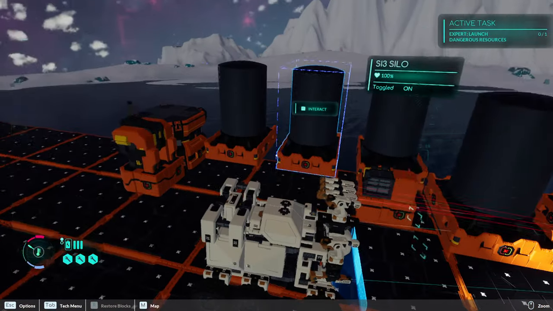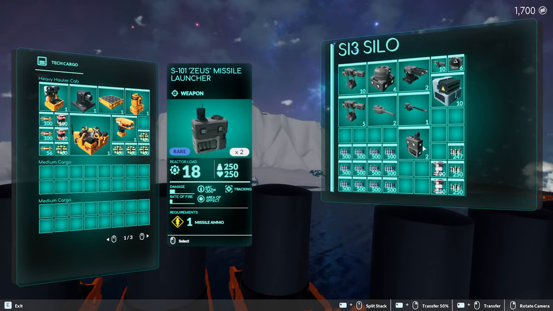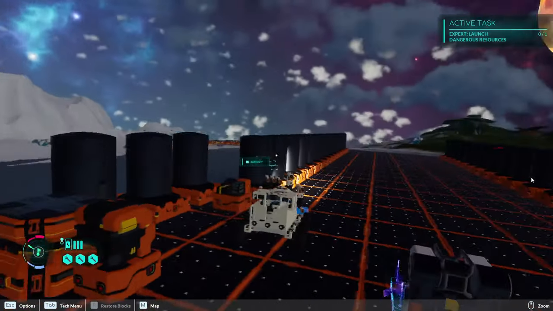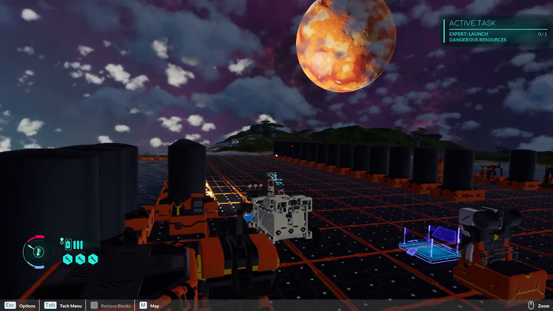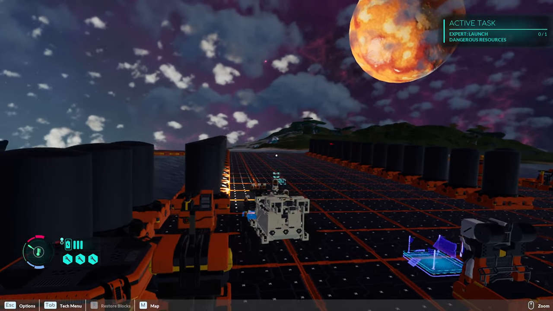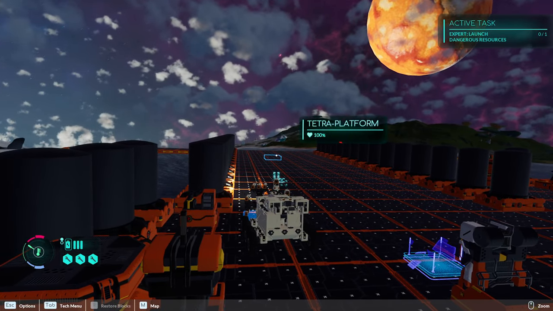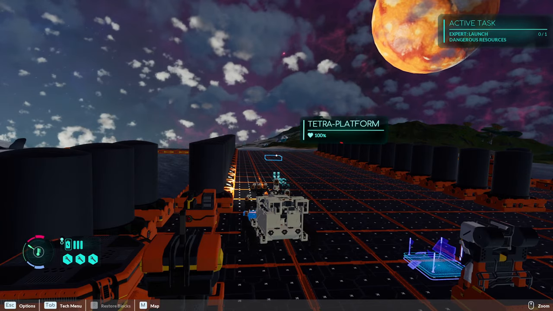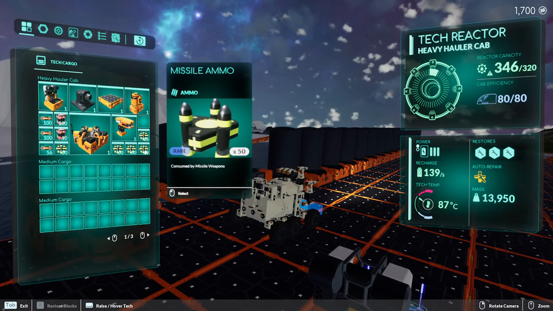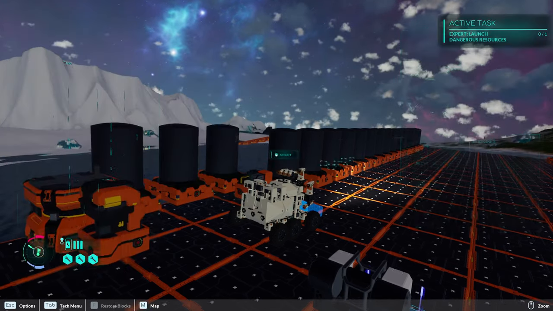But yeah, the Zeus, this is where the money is. I mean, you saw, I was at such a long distance from everybody, and you can control it with your mouse, basically. Wherever your pointer is, that's where it will land, and it's pretty OP. It seems like I still have some missile ammo left, but I can make more if needed.